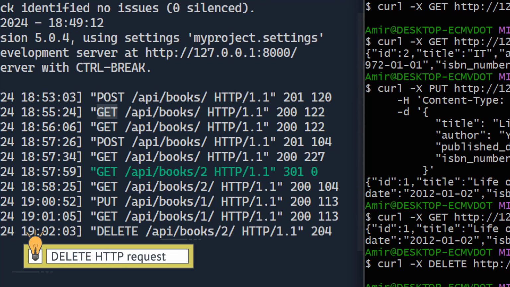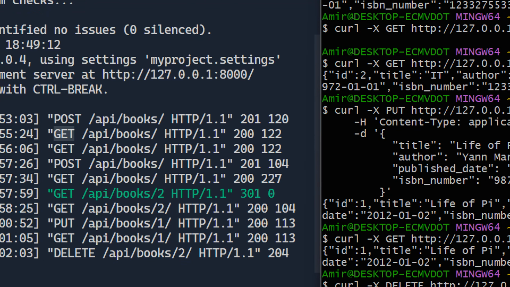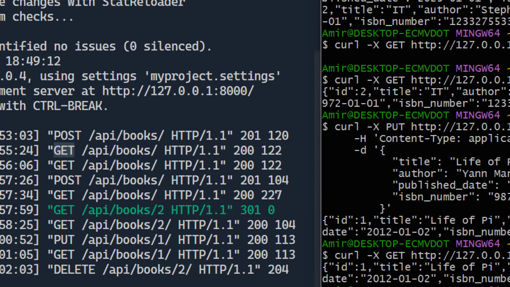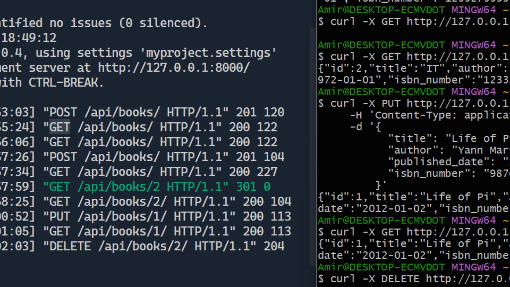Okay. Hit enter, and you can find here that it's a delete request from the API books, and we have HTTP 1.1 204 status code. The 200 status code that you can find after the URL means that it's okay. The operation was successful. You have get data, you have modified data, all of that is okay, 200. 201 means that it's created. So this is an indication that the request has been fulfilled and a new resource has been created, in this case, a book record. So this is 201. And 204 means that there is no content, which simply means that the deletion operation was successful. Okay? There is no content for that record.